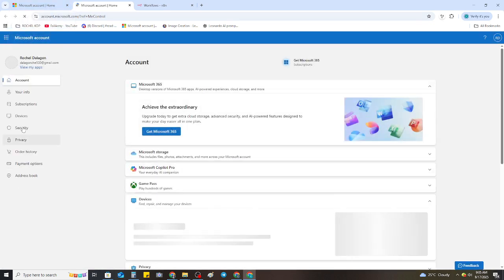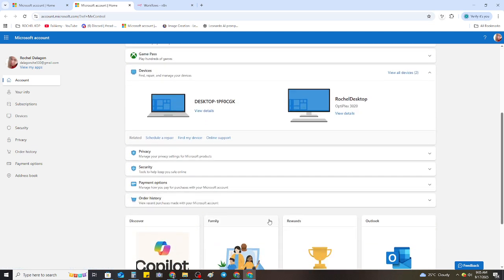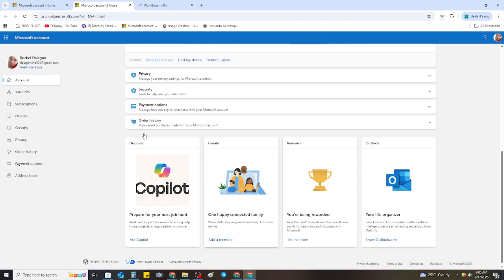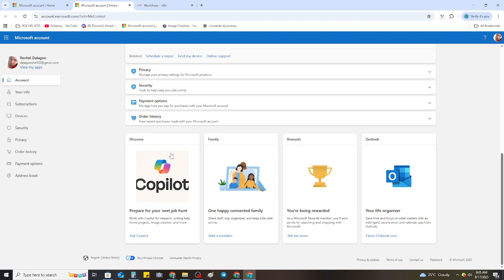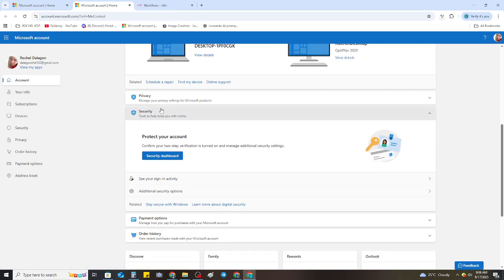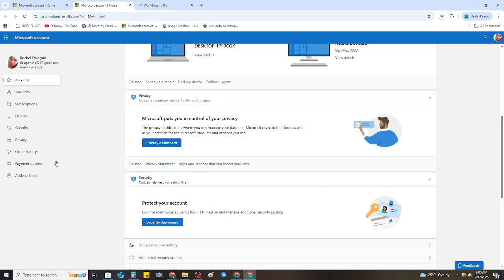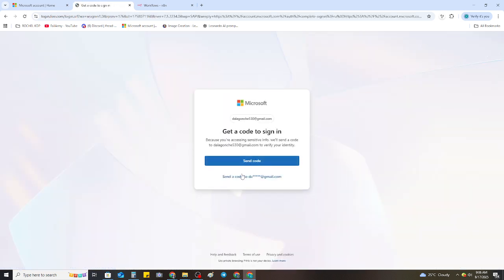Clicking on this will initiate a series of prompts designed to further verify your intention to permanently delete your account. Microsoft puts these in place to prevent accidental deletion, so it's important to read each one carefully. During this stage, you might be asked to verify your identity one last time. This is a security measure to ensure that only the rightful account holder or someone with access is making such impactful changes.